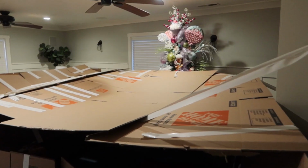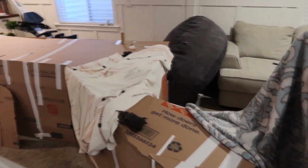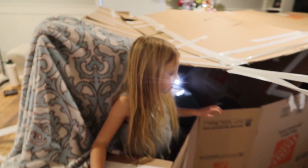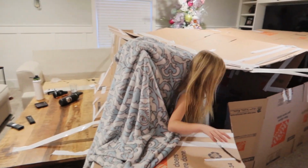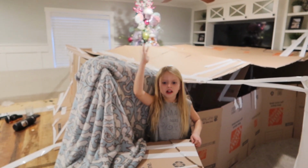Thank you. So this fort takes up our entire basement living room. It's enormous. And even over into here, it's humongous. Mom, the only way to get into the kitchen and Owen's room is through our room. There's no other way. You can get in unless you can jump over this, because we covered that up. We literally taped it here, we taped it up there, there's literally tape everywhere. I know, I can see it.